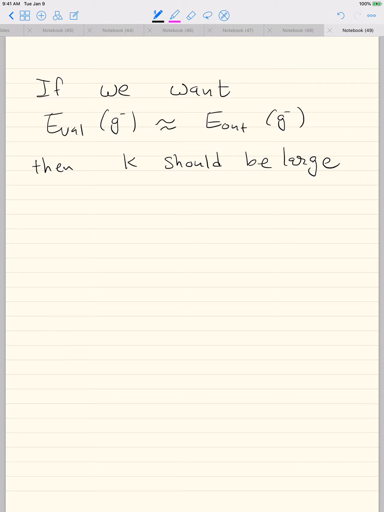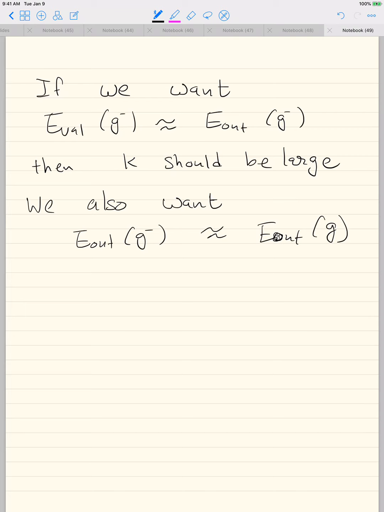But there is an issue. We also want E out of G minus to be close to E out of G. As the test error, ultimately G minus is just a proxy for computing the test error. The final hypothesis is always going to be G, which is trained on all the samples. If you are, say, working in a medical application, testing each patient might be very time consuming, so you may have like 100 samples. So just training the model on, say, 80 samples is not ideal. The final output should be on 100 samples, right? So you always train on all the data. But we can only estimate the validation error on G minus. So we want this to be true as well.